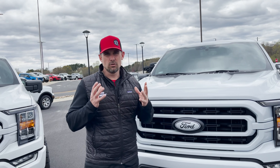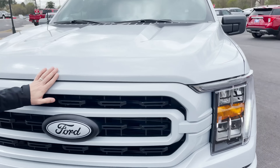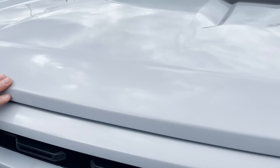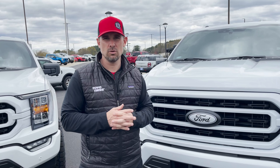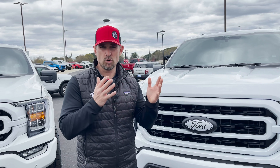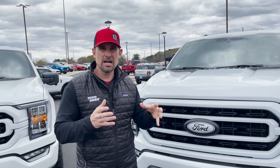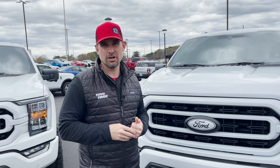This Space White color reminds me of that Avalanche Gray from the prior year on the Raptor and Mustang GT350. Show them Jesse — this is a metallic flake. It's not real sunny right now, but the sun really changes the overall appearance of this paint combo. When it's real sunny you see that metallic flake in it. It replaced the Abyss Gray, so it has that metallic flake. Lead Foot is more of a primer color like the Avalanche Gray, but Space White to me reminds me of the Avalanche Gray. You're going to see more of it from us because we love it.